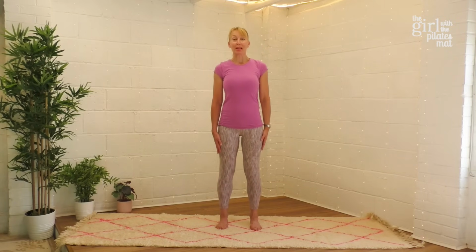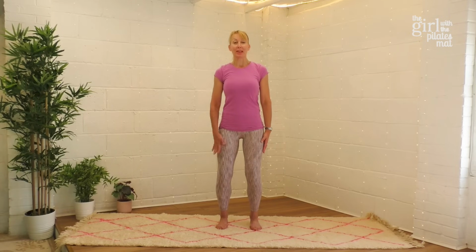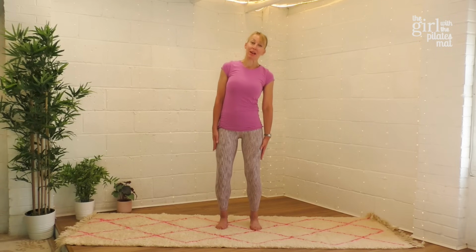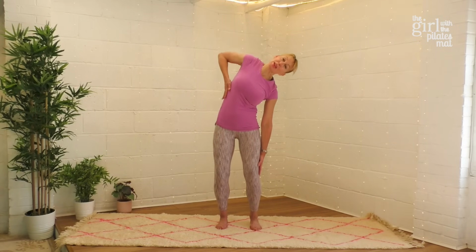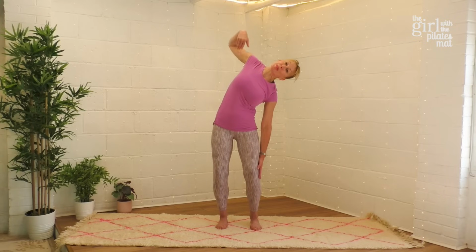All right, let's try that again. So slight softening of the knees. Tummy's in. And then we're gonna slide over. Bring that elbow up. So it's like the hand is traveling up through the ribs, unfolding that arm. Turn to look up and turn to look down.